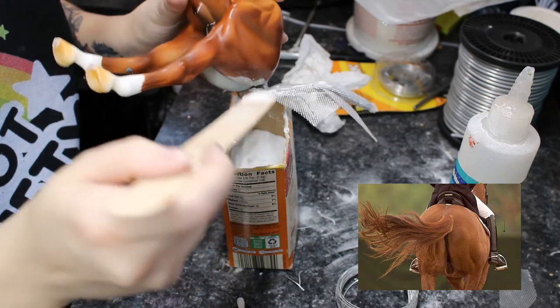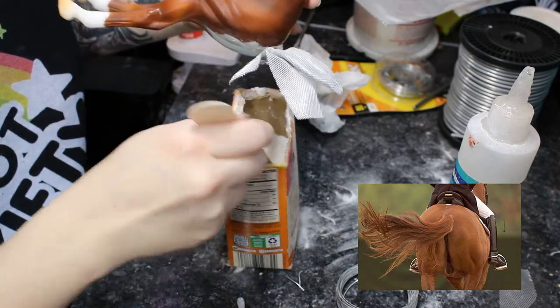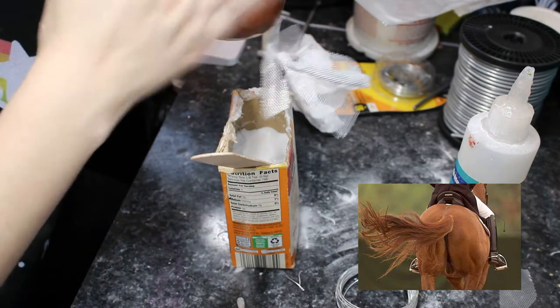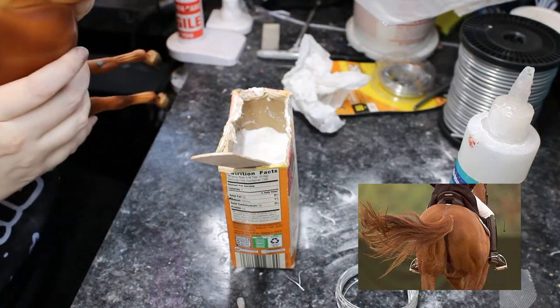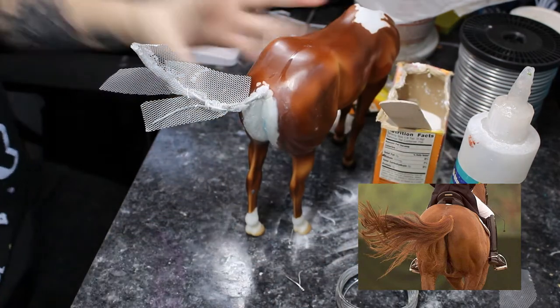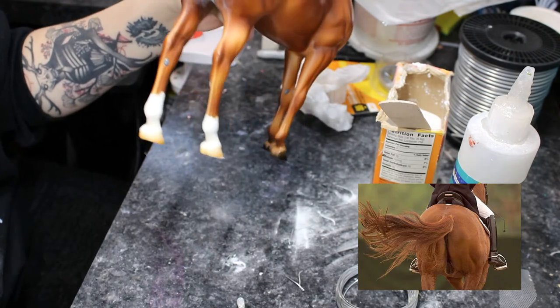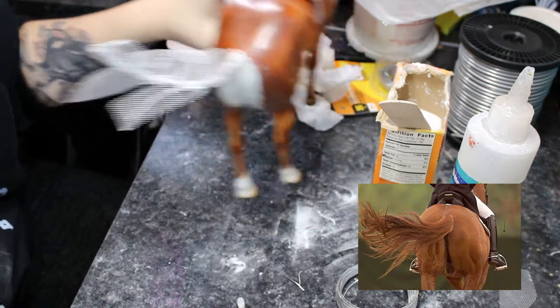Tap this in. Make sure I have all the glue covered and tap that excess off. All right, well now I have this. So now what? Because this clearly is a little bit too boxy.